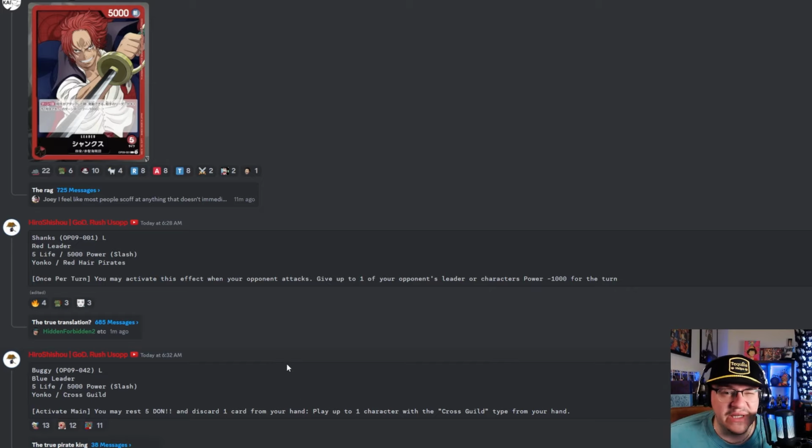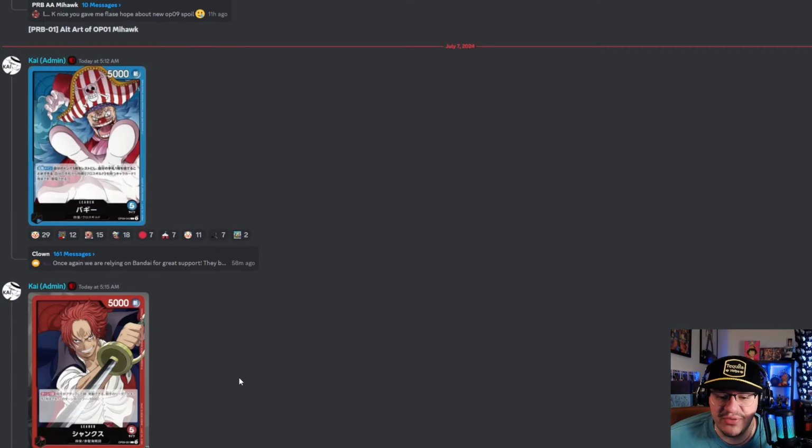I guess this is really going to depend on how good the cross guild cards are. You know, I guess we can expect a Buggy card, we can expect a big Crocodile as well as a big Mihawk, and then I'm sure maybe some Moji, Kabaji, maybe a Mr. 3, maybe an Alvida, stuff like that. Just some small little characters. And I'm interested to see what this can do, because this seems pretty good, honestly. And I like the artwork.